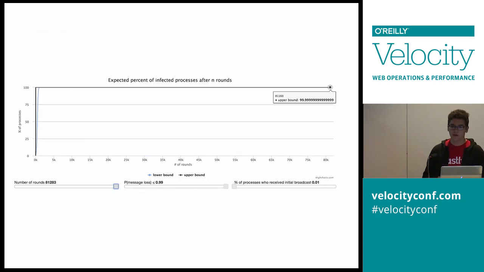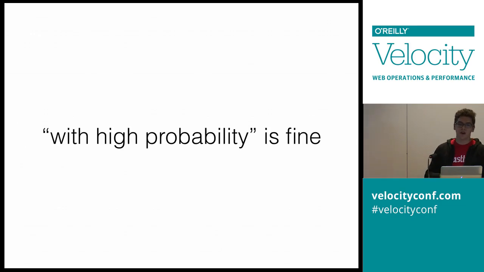So if we go back to the graph, this time with 80,000 rounds of gossip, and the blue line this time, a little line over here, is about 99% packet loss. After 80,000 rounds, we expect basically every single server to receive the message. The probability that one doesn't is extraordinarily low. So even though this is just a guarantee with high probability, this is a super high probability, and we're totally comfortable with this guarantee.